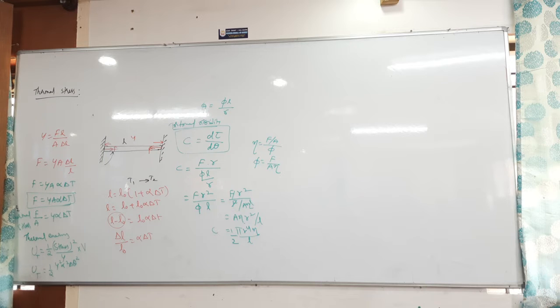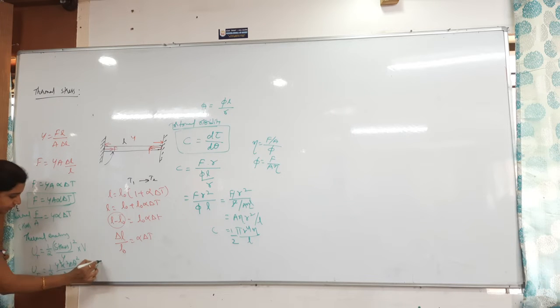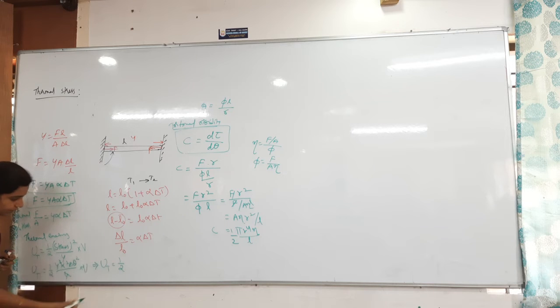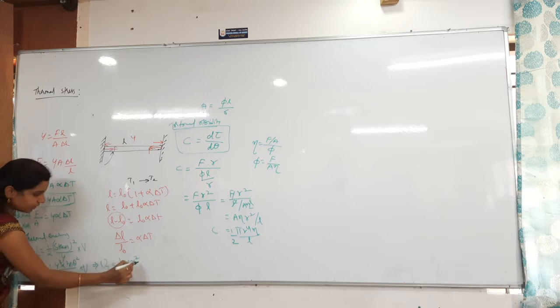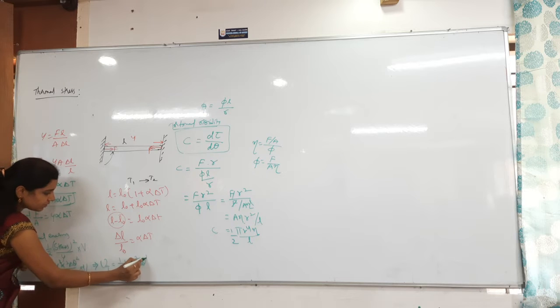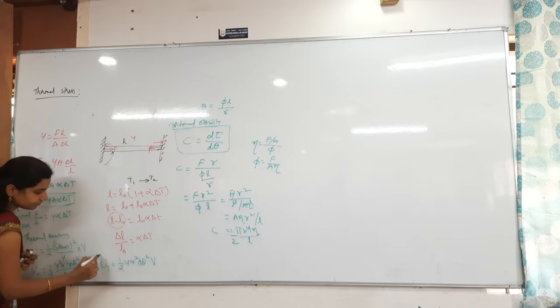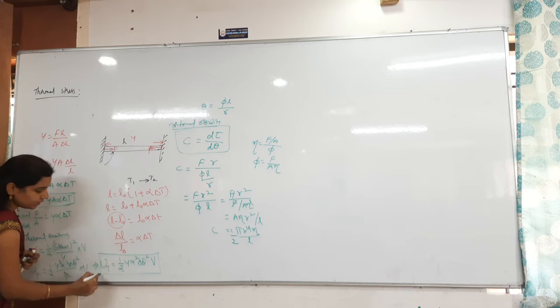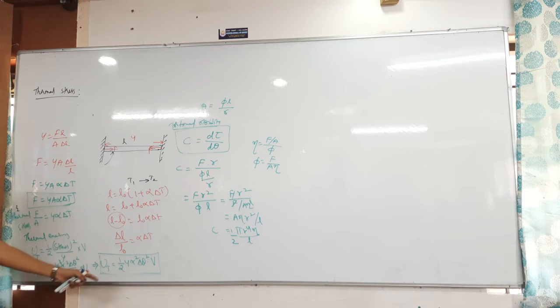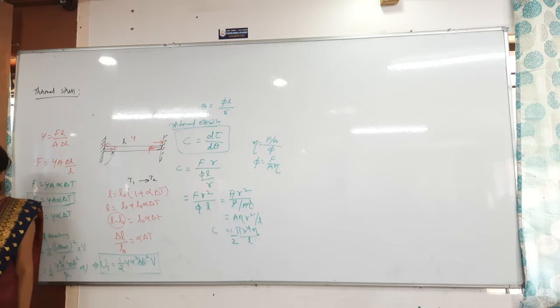Okay, now you will get confused again. Why? Because tension also will be there in that. So Y square alpha square delta T square divided by Y into the volume. Directly we will take the volume, it will not get cancelled. Y got cancelled. Then thermal energy UT is equal to what is remaining for us? Half into Y into alpha square into delta theta square into volume V. This is the thermal energy. Otherwise, thermal energy density is nothing but just half into Y alpha square delta theta square.